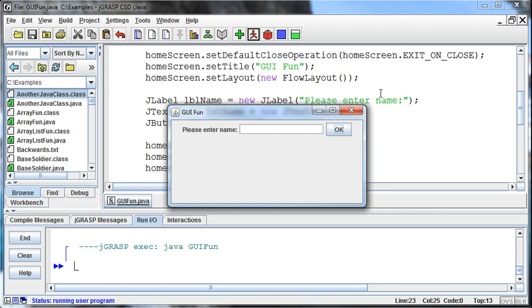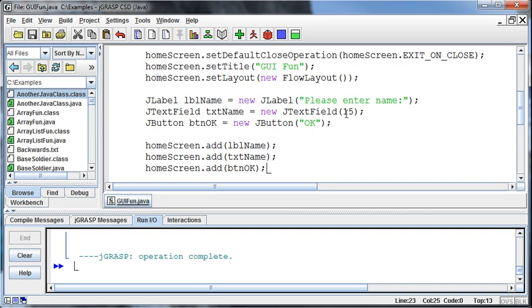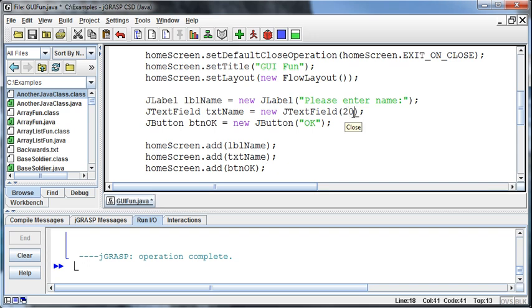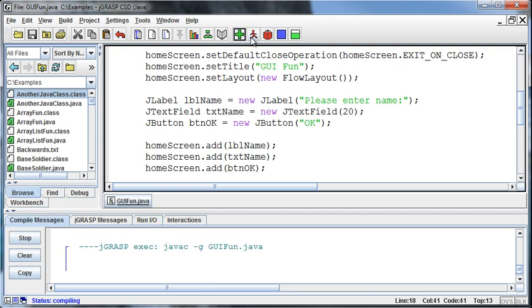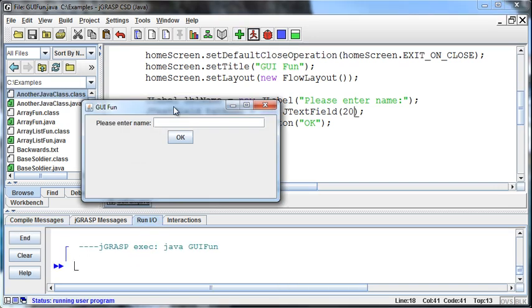So the problem is we've got this OK button here that's there because I said just do a flow layout, and it just so happened that all three things would fit on the same line. So if I want to drop down to another line, I've got to make my text field a little bit bigger or make my frame a little bit smaller or something like that so that it gets down to the next line. And now when I run this, I get my OK button down on the next line, and it's in the middle because there's nothing else on the line, so it centers it. And so I click on this button, it doesn't do anything. And that's exactly right. I haven't set up any action associated with that button. And so that's what we're going to do next.